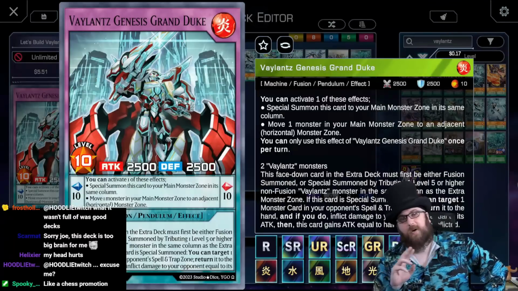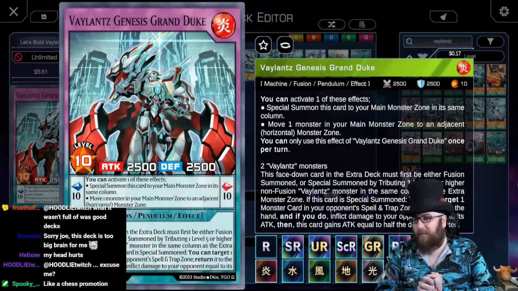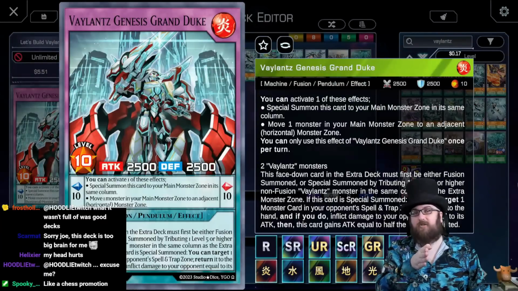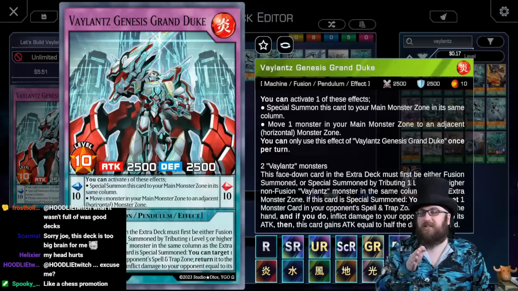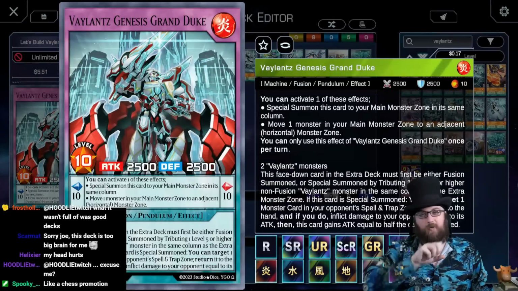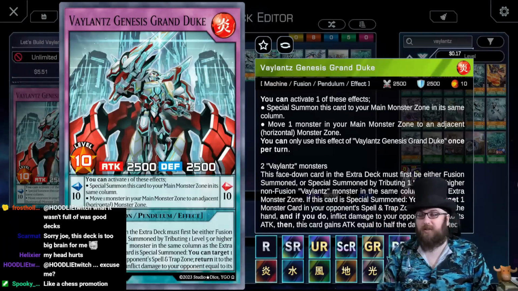Alright, interesting. So it's got 2 effects there. One is a very interesting summoning condition. So basically you're trying to move things so that they're behind the extra monster zone, and then someone in chat was pointing out these are kind of chess themed. You're basically promoting the pawn into the duke, right? You take away a card and you move it forward 1 space.